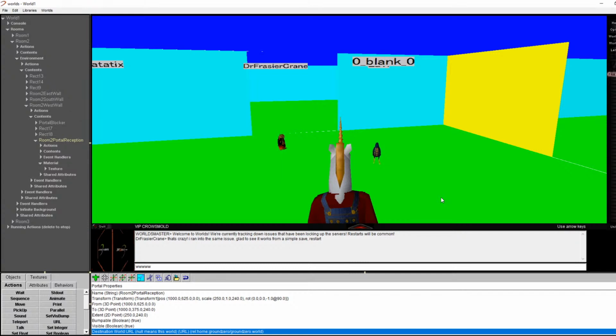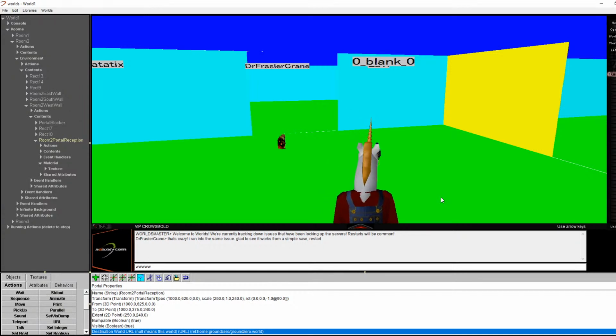It's just going to randomly be like, you know what, I'm going to corrupt that world. Worlds is not very user-friendly in that way, and it's got some bugs. That's a big reason why people that create worlds use version 1890, because it seems to self-destruct your user-created worlds far less and have far fewer bugs in general.